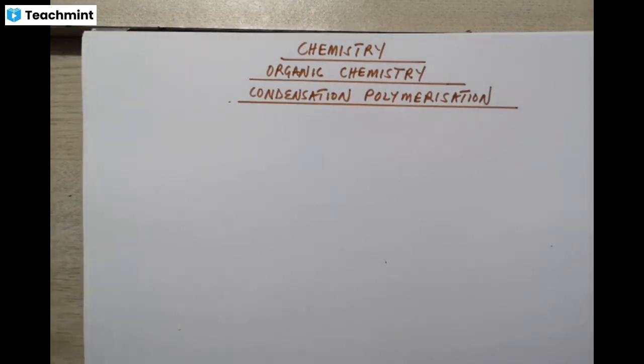All right, so we are going to be looking at synthetic polymers. We understand that we have polymers that are natural and those that are synthetic, okay? Man-made polymers, that's the meaning of synthetic. So those synthetic polymers, we have addition polymers, we also have condensation polymers, but our interest today is to look at condensation polymers. Now, we are going to look at two types of synthetic condensation polymers.